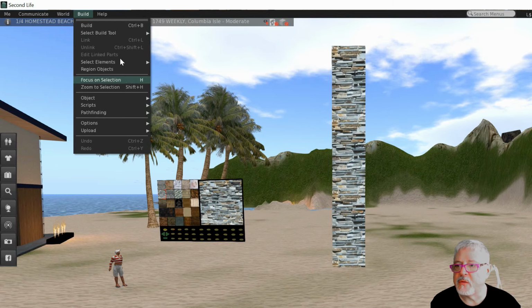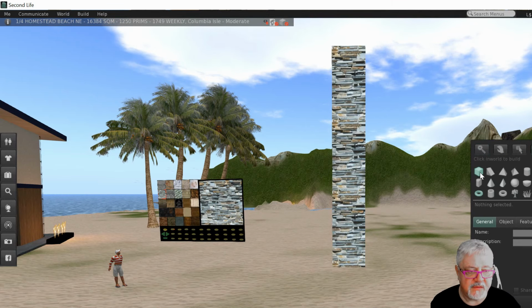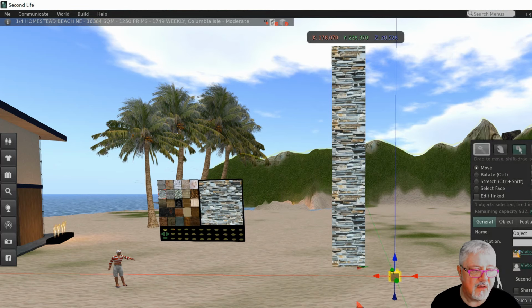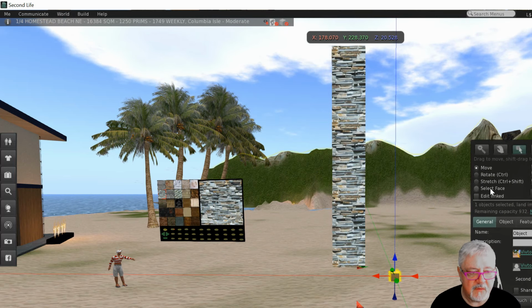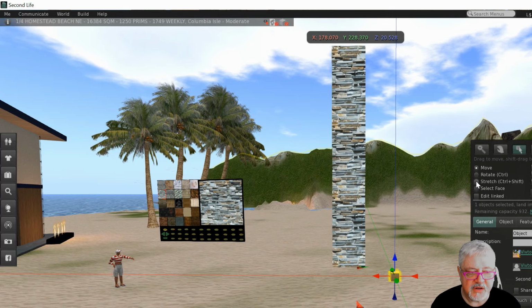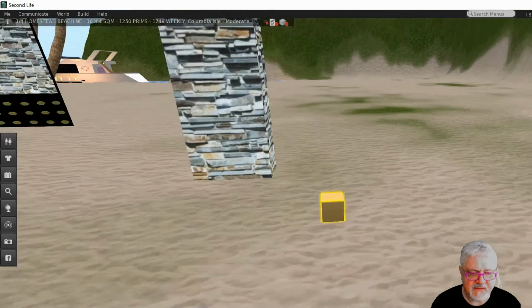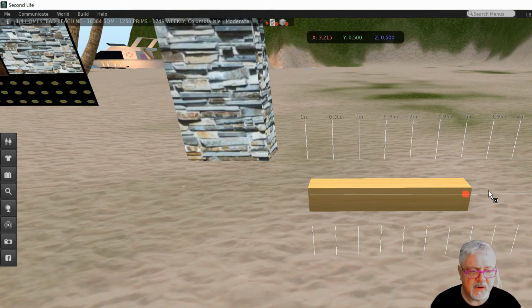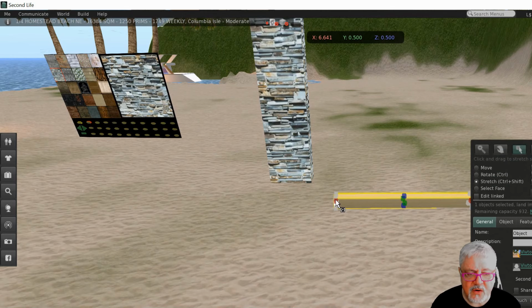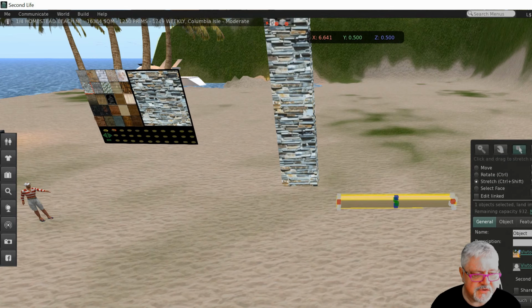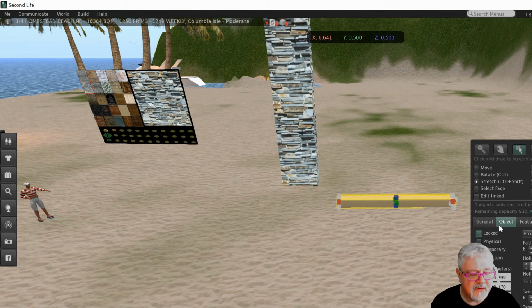So we're going to build some more. We're going to start with another primitive of a square. And this is where we would manipulate it. Well, we're going to stretch. When it's smaller, you kind of have to zoom in. Then we're going to make it wide. It's hard to grab these corners. So what you can also do is go to the objects tab, where all of your dimensions are. Here are your positions and your sizes.